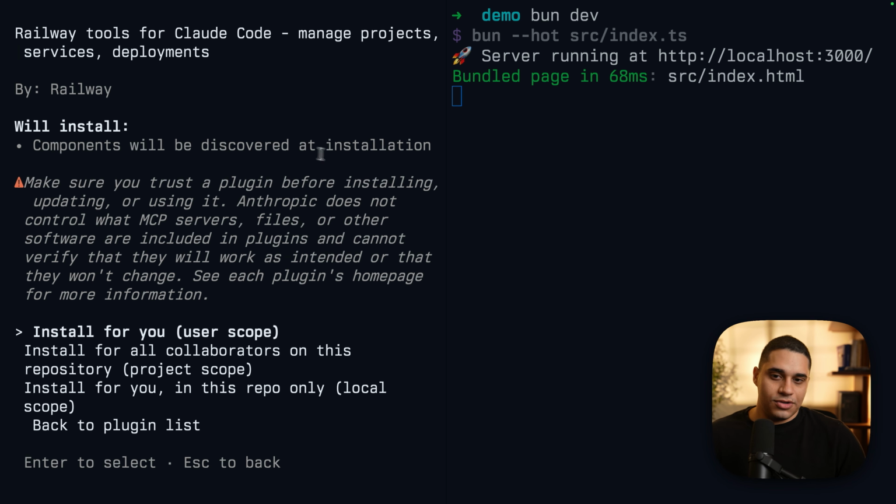Now it's saying, make sure you trust the plugin before installing. That's fine. And then you get to choose where you want to install the plugin. You can install it just for you, user scope, which will make the plugin available across all projects. You can have it available only on this project for all people, or just available for this project, but just for you. We'll just go with the first option to install for you, user scope.